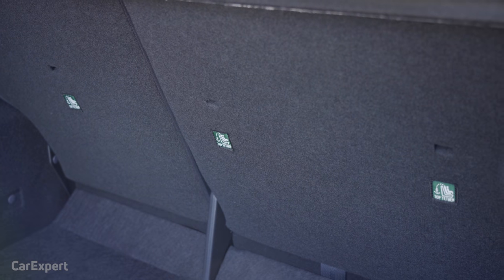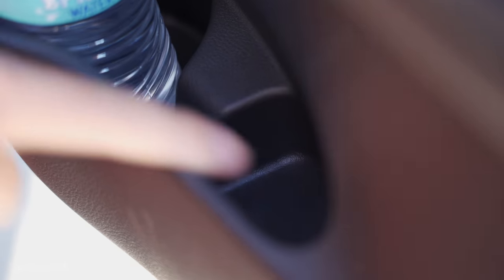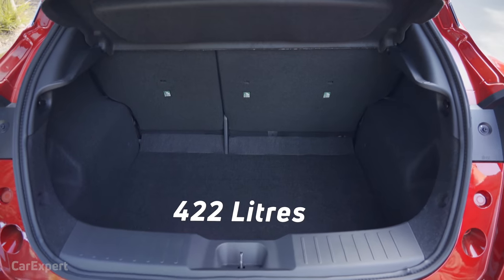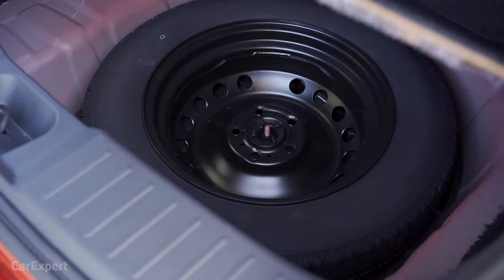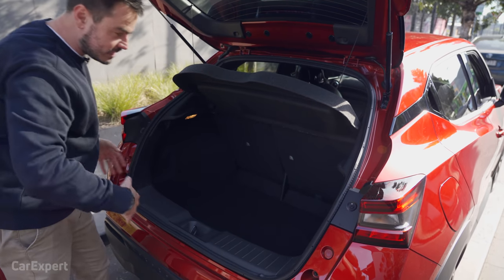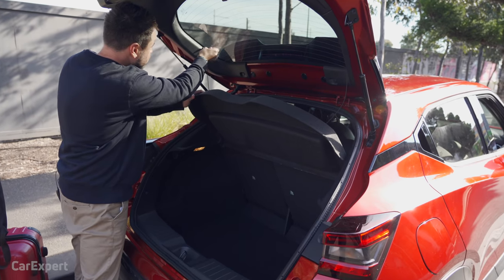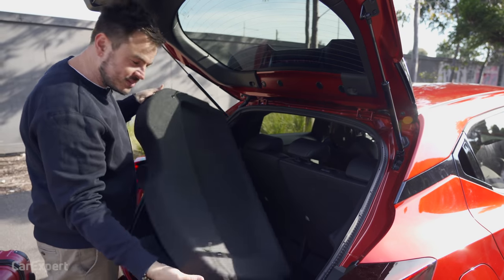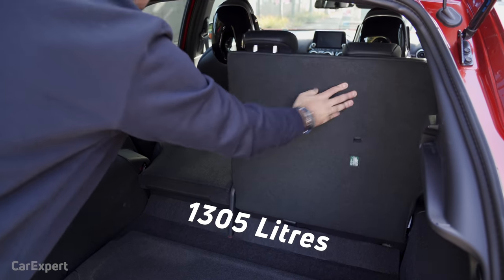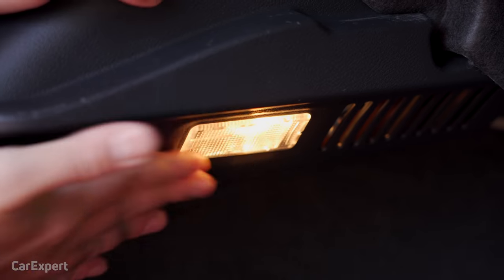The rear seats have top tether points and grab handles. For bottle storage with no centre armrest, there's a slot in the door plus room on the other side. One of the big advantages of the bigger Juke is more cargo space — 422 litres available here. Under the cargo floor there's a space-saver spare tyre. It's nice and deep so things won't move around too much, and it feels a little more spacious than a Kona or CX-3. The cargo floor clips undo and the divider slides out. The space expands to just over 1,300 litres when you drop the second row, and our bags fit in nicely with a small light and hooks off to the side.